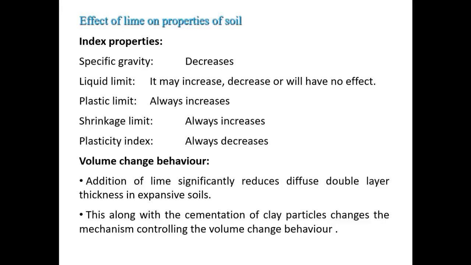The plastic and shrinkage limits of soil always increase with the addition of lime to the soil due to flocculation, because a higher shrinkage limit indicates less shrinkage of soil. The plasticity index of soil always decreases. Even if the liquid limit increases, the increase in plastic limit is much more than the increase in liquid limit, and hence the plasticity index always decreases.